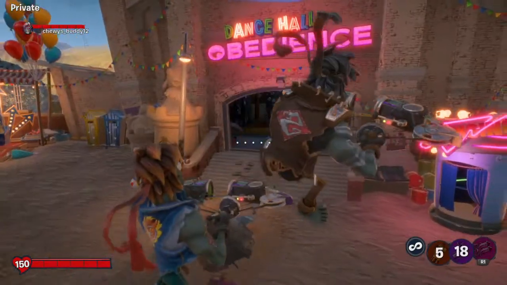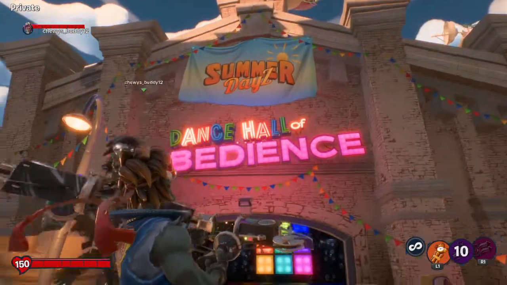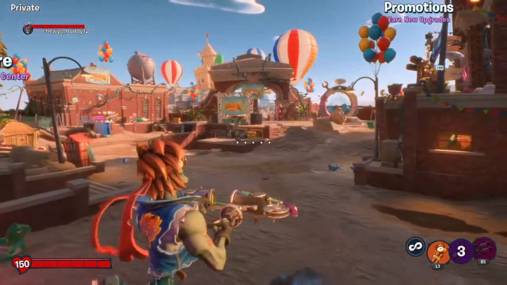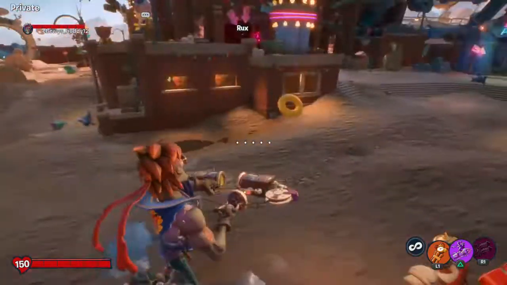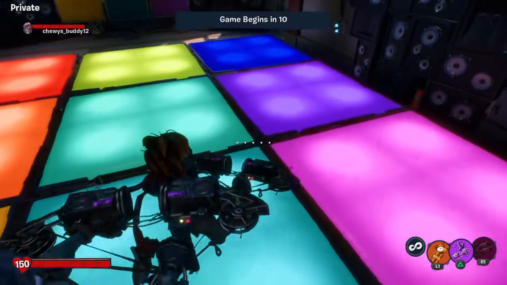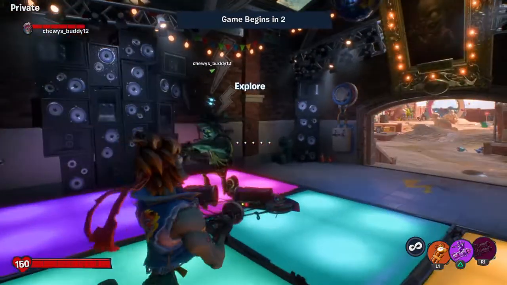As you can see, he's now higher than he was before. When I did it at the bottom here on the sand below the steps of the Dance Hall of Obedience, he was much lower to the ground. Now that I went up and found a higher elevated spot to do it, he's even higher. He's gonna stay on that level the whole time you're hovering. You do not want him to touch the ground. If he does touch the ground in this, you will die. But you can stay in here for as long as you want.